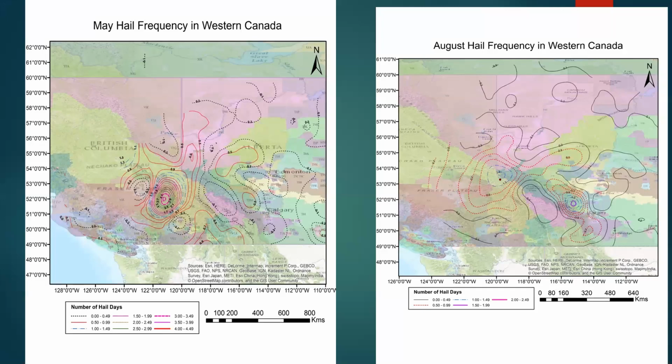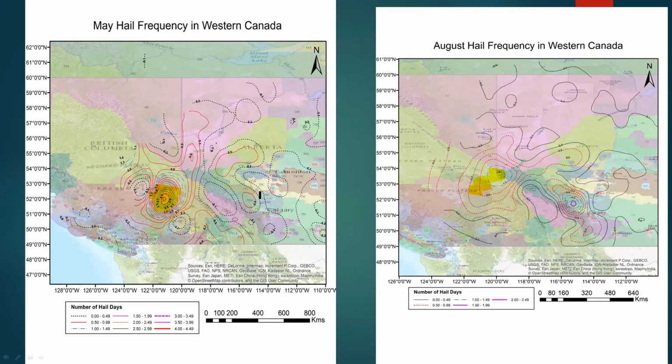It does change during the year. So if we just look at Western Canada, for example, which I suppose is an area of most interest. On the left-hand map, we have the hail frequency in May, and on the right-hand map, we have the hail frequency in August. So if we just start looking at the left, to begin with, you see there's this area of strong hail frequencies, very high in the mountains of British Columbia here. But as you transition into August, if you look at the same area, you can see there's still kind of a maximum there, but it's much weaker.